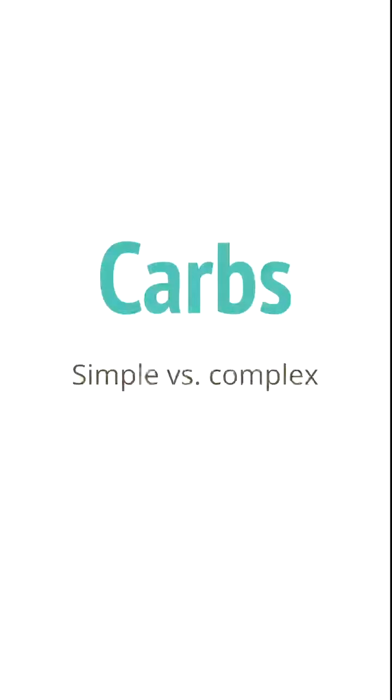Again, fruits are good, but since they're simple, you need to be careful for them not to spike your sugar levels. Okay? Now, complex carbs, on the other hand, are strands of carbs linked together. Since they're very long strands of carbs, what happens? The body needs to start cutting each one slowly, one by one, in order for you to absorb and digest them. Okay, so what happens? Instead of creating a sugar spike like the simple carbs, you're going to have a more stable glucose release.